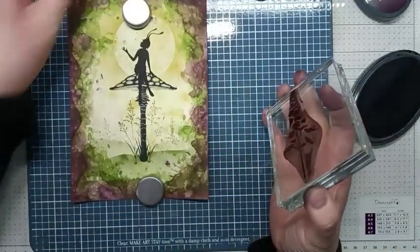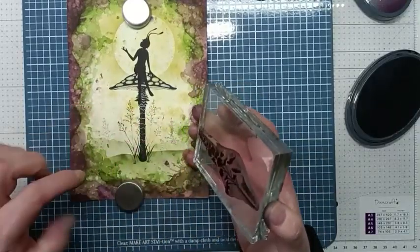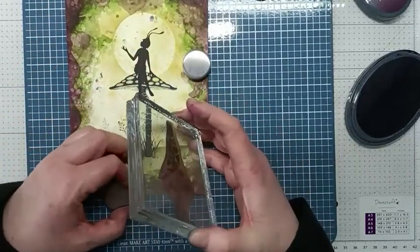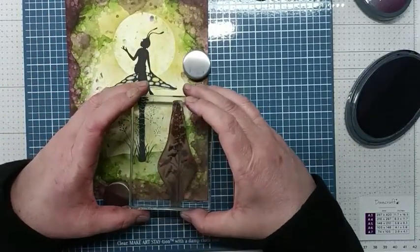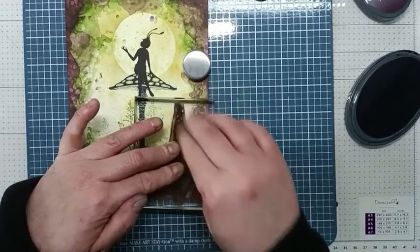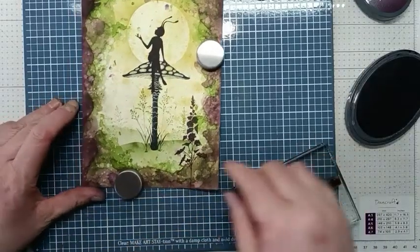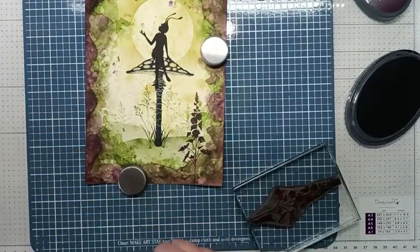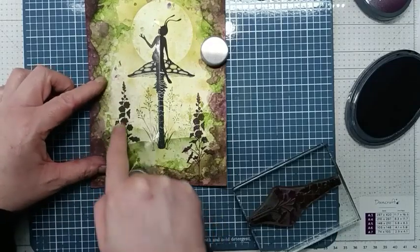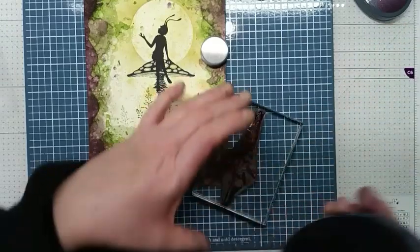And then I'm going to stamp it here on the card at the sides. And I'm going to do another one about here using my carrier sheet.